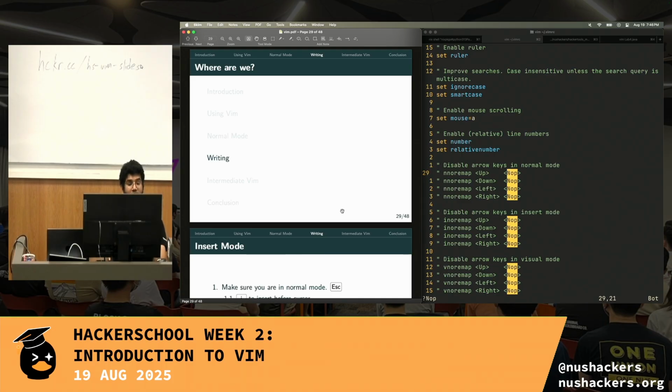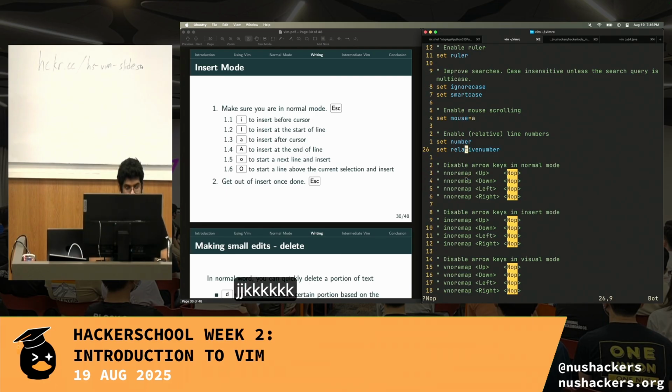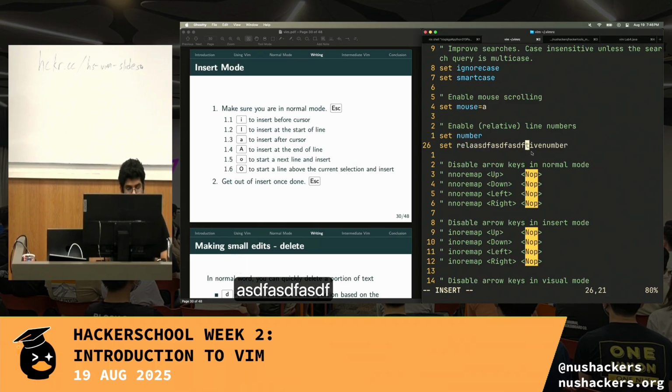So now we'll get to writing your code, or writing text, in Vim. I will insert text under your cursor. You can see here, I'll make it bigger, my cursor is on T. If I press I, I'm now in insert mode, and I'll write right before it.